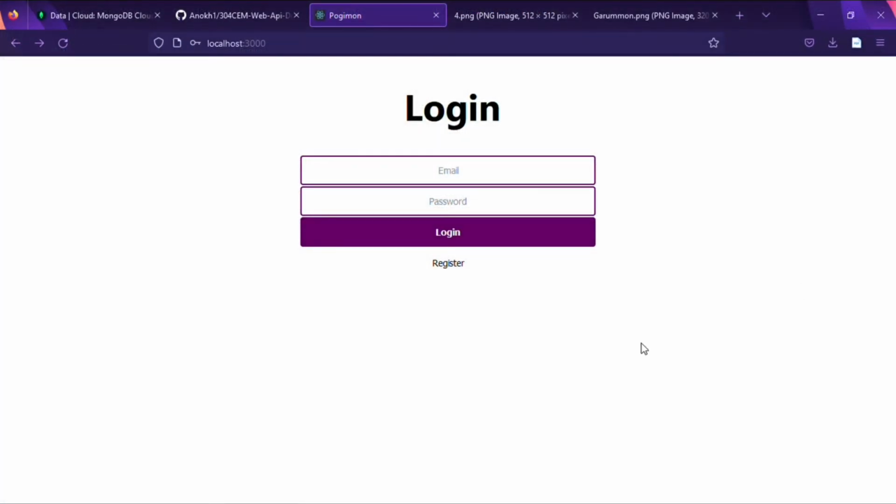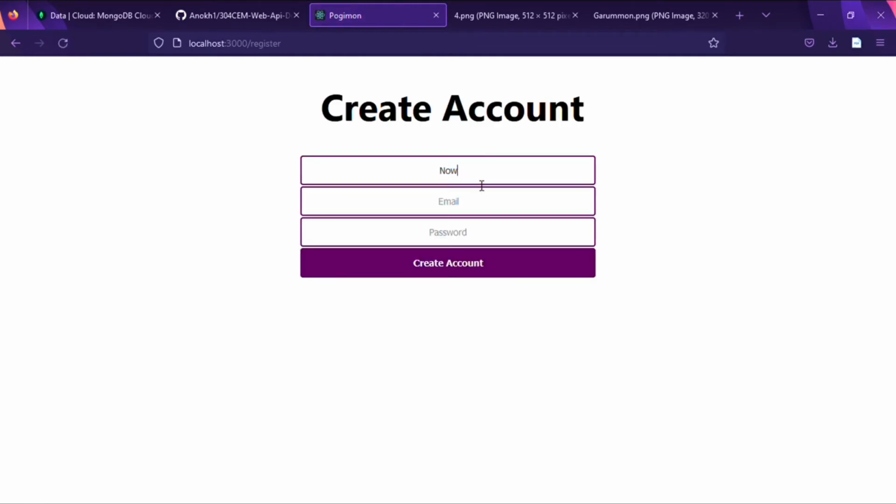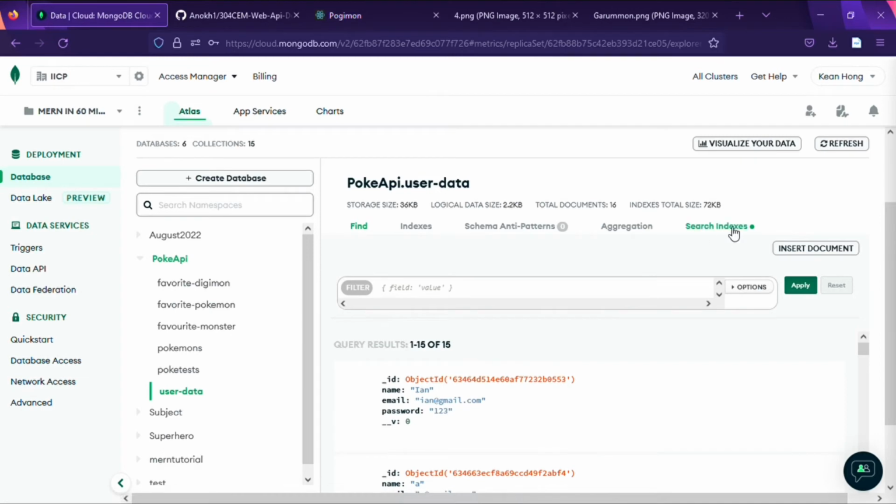Now I'm going to demo the website by creating a new account. So you can check the user-data collection.